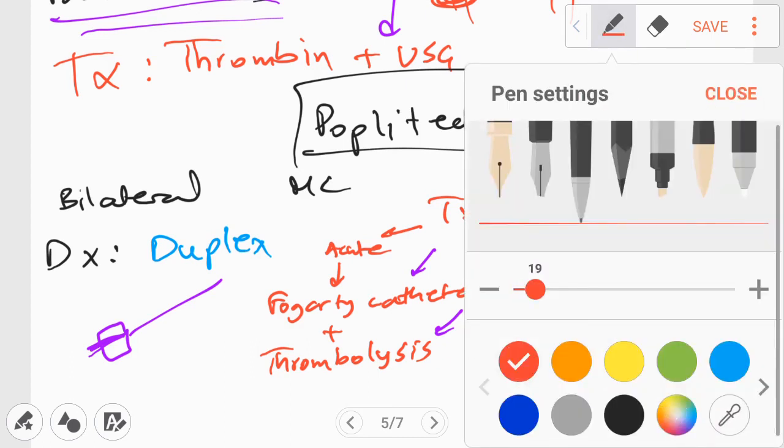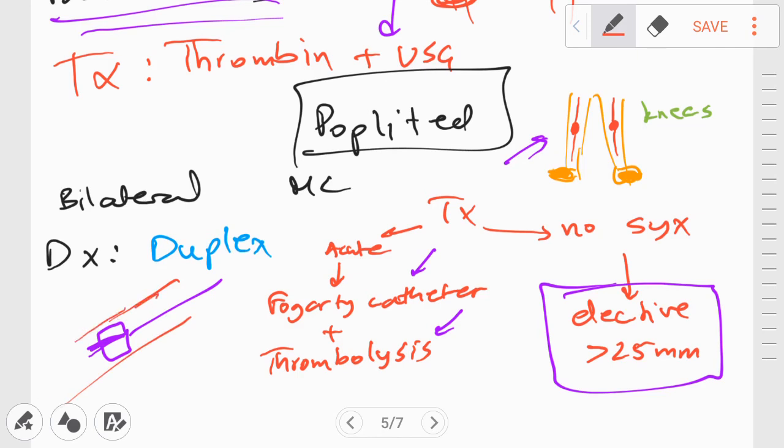Let's say this is the vessel and here's the thrombosis present at the site of the aneurysm. Because the patient presented with thrombosis and ischemia, your goal is to reopen that thrombosed vessel. So you take the Fogarty catheter, put it distal to the thrombosis, and start pulling it back, dilating it when it comes here, so that this area in the middle reopens. Your vessel looks like this at the end once the Fogarty catheter has passed. So now your blood has enough lumen to pass through, and it can reopen your vessels.